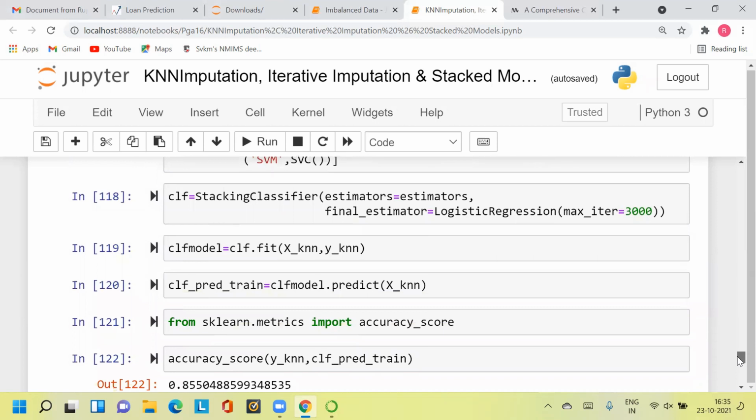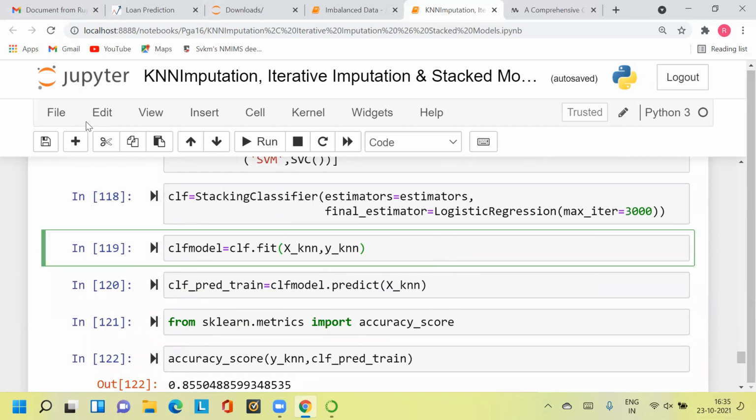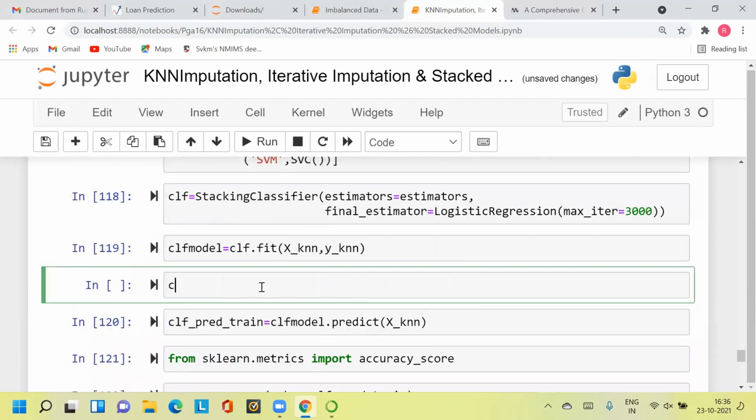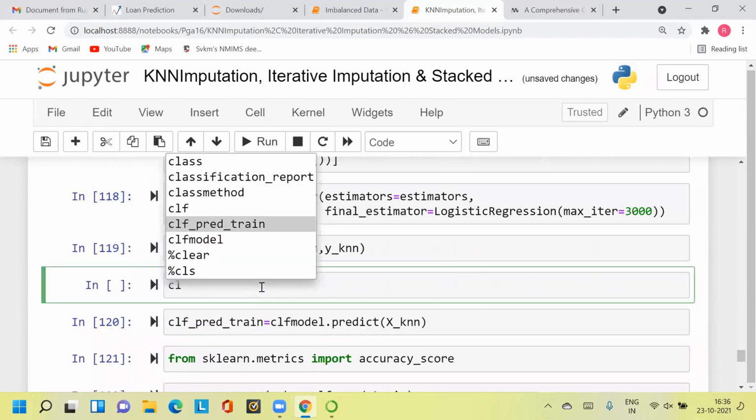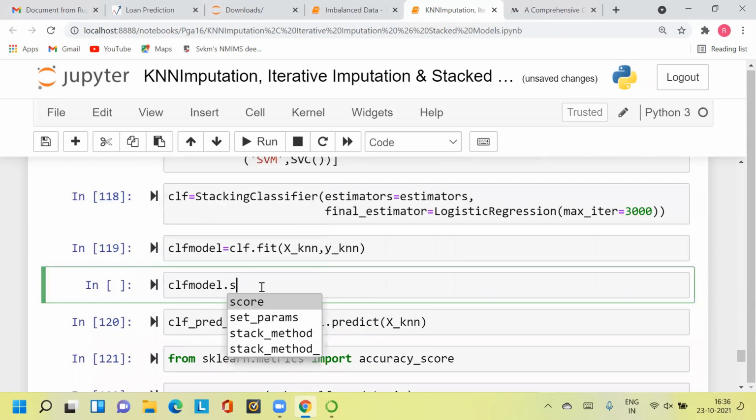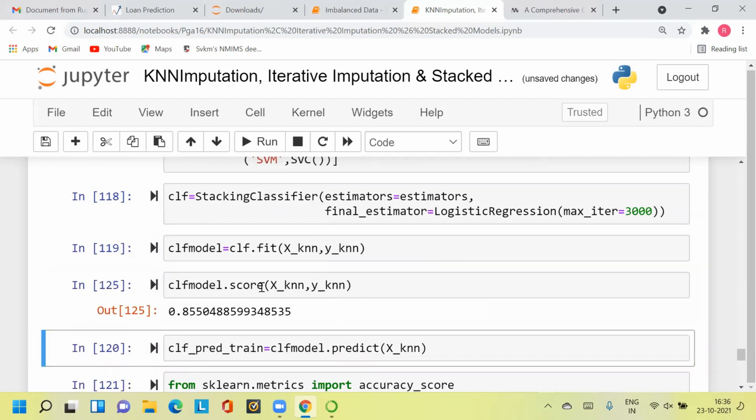I did score for X_KNN and Y_KNN. After 119, directly set up model.score of X_KNN, Y_KNN, get 93. Just in here, right? Model.score of X_KNN, comma Y_KNN. I got 85 only.